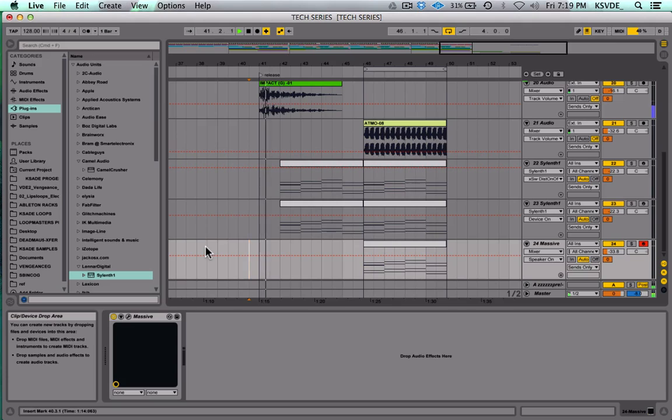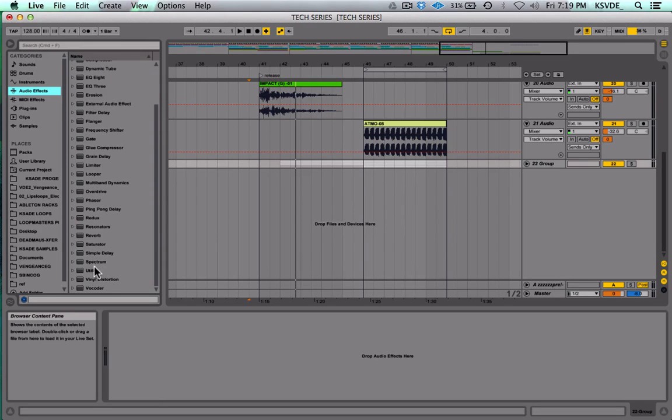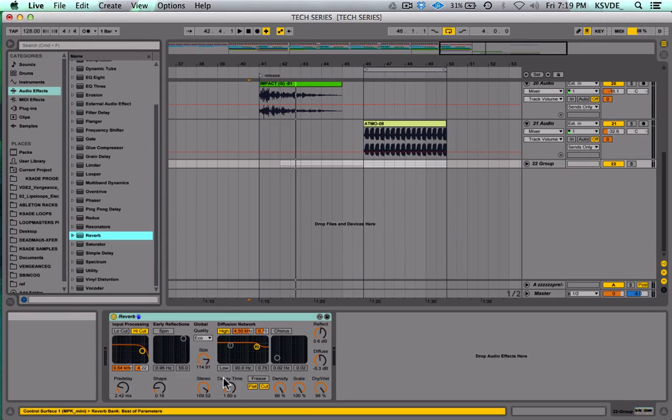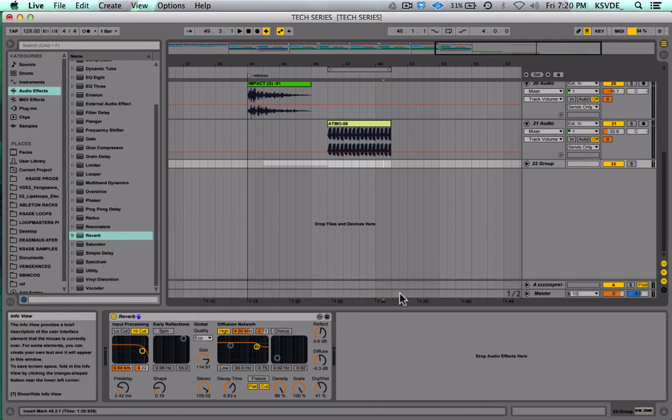Alright, so let's do something. Let's create a reverb effect here. So let's throw this all into a group. Let's grab a reverb. Where the heck is it? So let's just throw the reverb onto that group. You know, ton of decay time, like 7 seconds, over 42%. Alright, so it doesn't even matter if that's the notes I'll use, because that tail is something that I will.